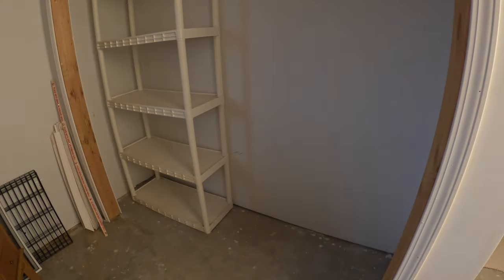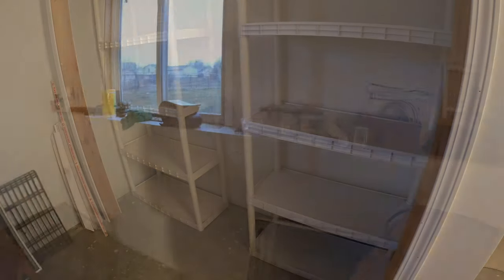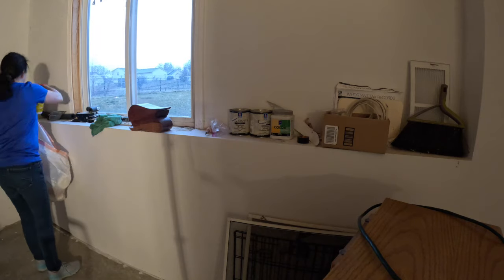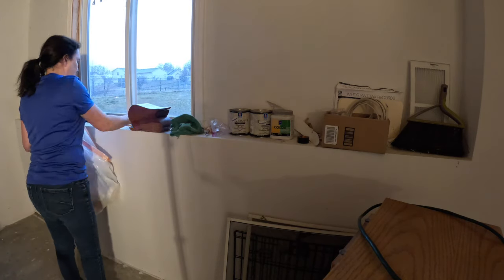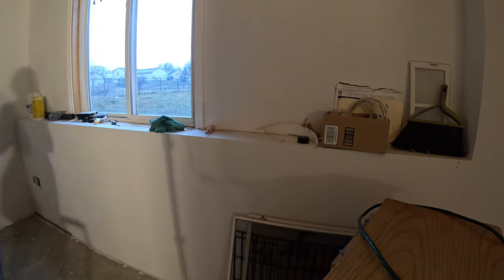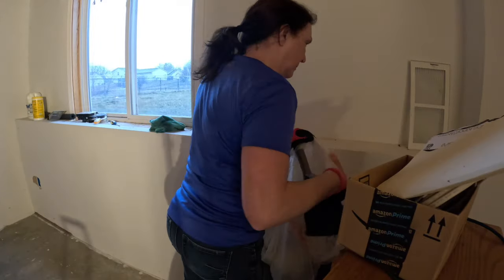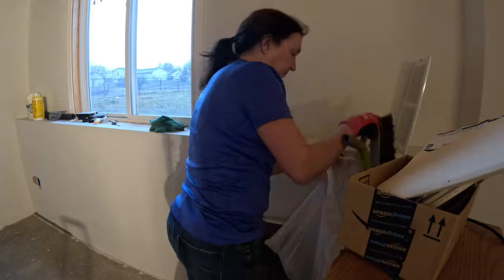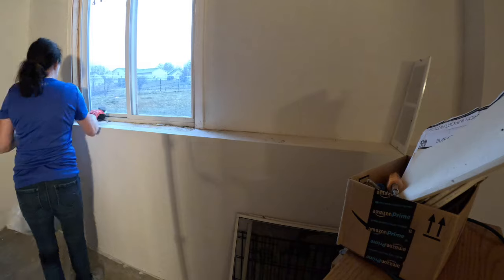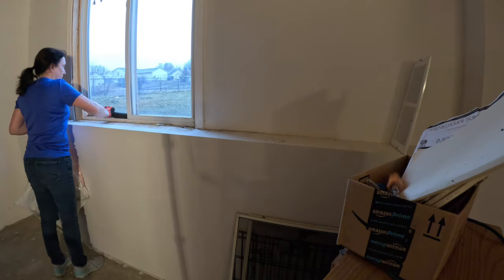By removing everything that was in the closet, it gives you a blank canvas to work with and helps you assess the space available. For sorting and categorizing, when you sort through your craft supplies and other items you've removed from the closet, categorize them by types such as paints, brushes, fabrics, or paper goods. This will make it easier to organize them back into the closet in a way that makes sense to you. Also think about how you use your craft supplies and what you reach for most often. Plan your layout accordingly, keeping frequently used items at eye level and within easy reach. Of course, less used items can go on higher or lower shelves.